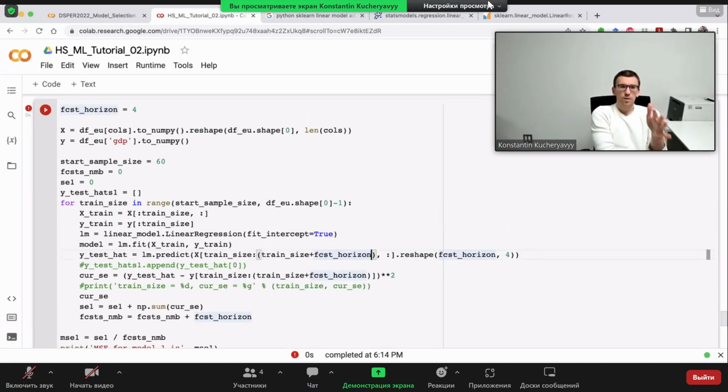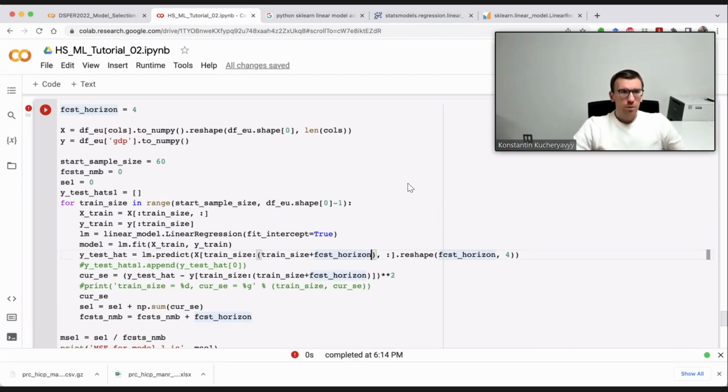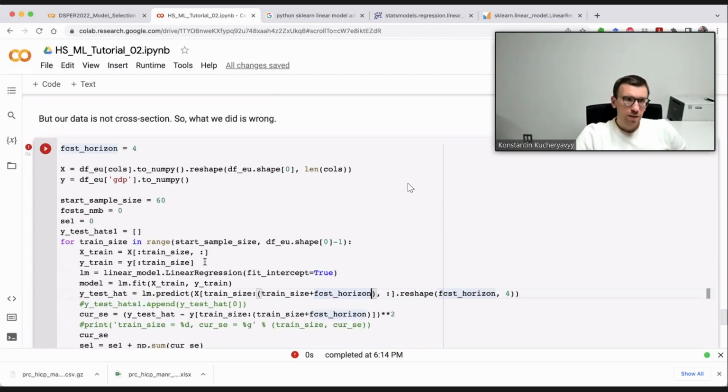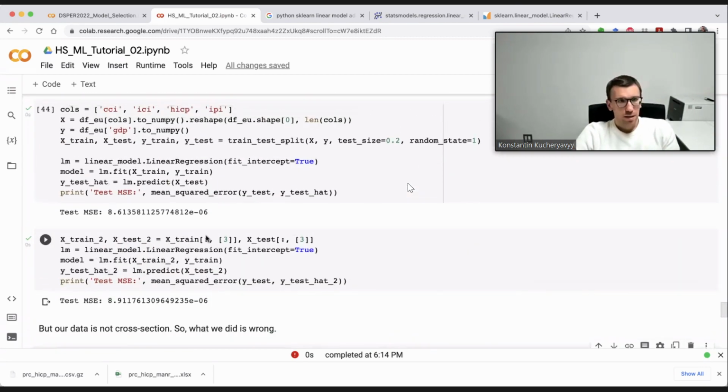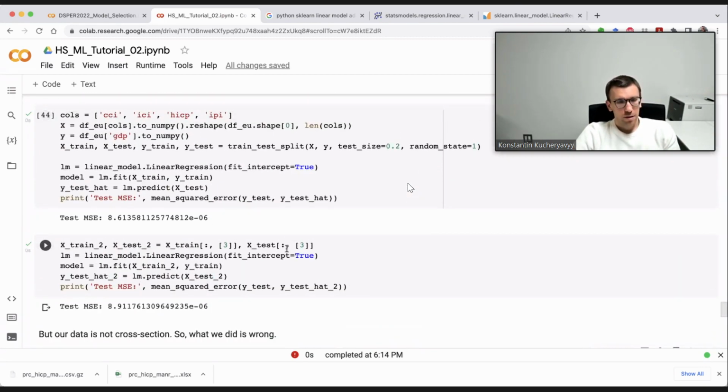So this would be the right way to start doing forecasts with time series data. First, the big distinction is that in the cross section, you randomly were dividing the sample into a train and test.